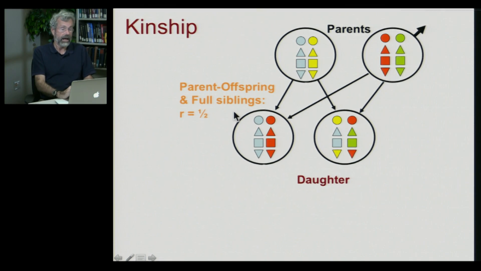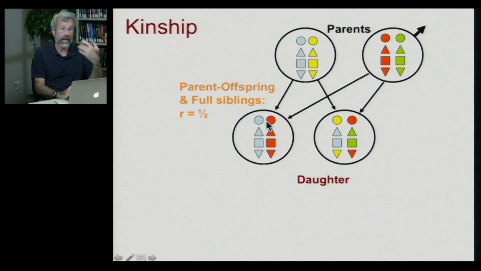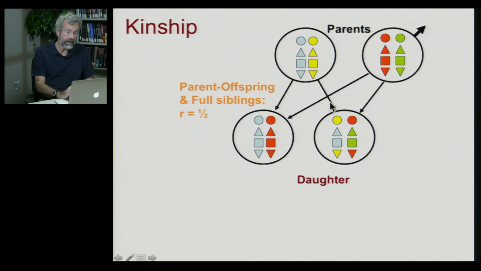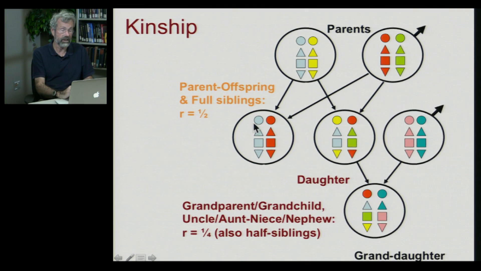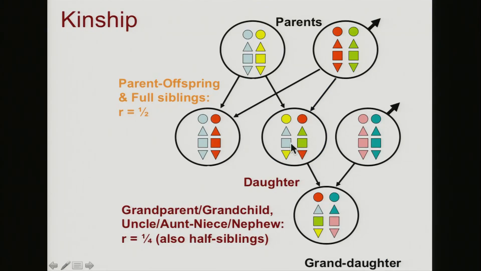If you tote up what proportion of the genome is the same between different individuals — by meiosis, of course — you've got half your genes in common with each parent. If we do the accounting across the same generation, full siblings also have half their genes in common with each other. Carrying on, there's another meiosis, so only half of those genes go to the next generation. Grandparents to grandchild are now related by a quarter. It goes down by half through each meiotic event.